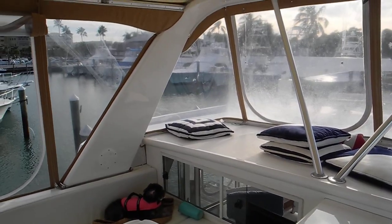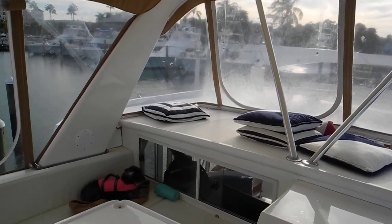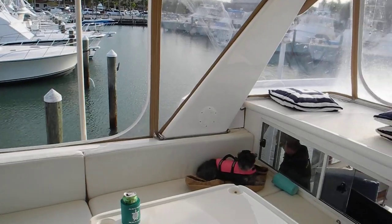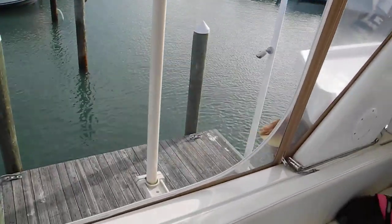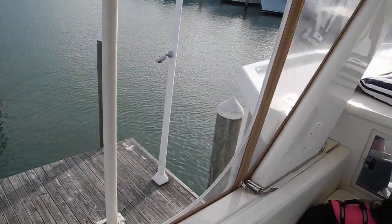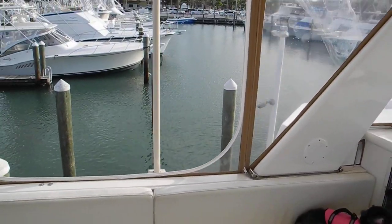Now the wind will help push the stern over that way. It's in neutral. Okay, we're clear. We had that one fender that was hanging out. Oh, that we still have overboard. Okay, so there's the piling right there. See it? Yep. Port reverse.